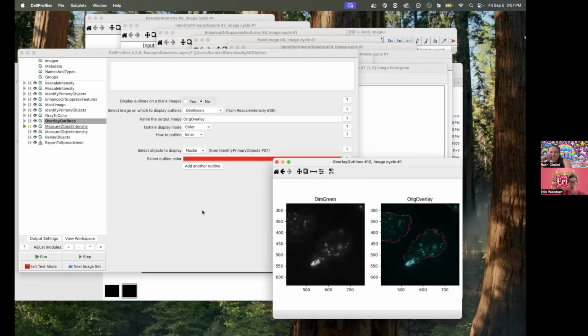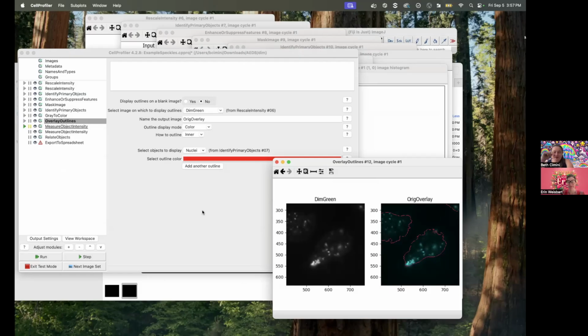Again, you just saw the difference between what FIJI shows and what CellProfiler shows. Different software will choose to show you different ways of scaling and presenting that data to your eye so that your eye can interpret it, even if the underlying numbers are completely the same.